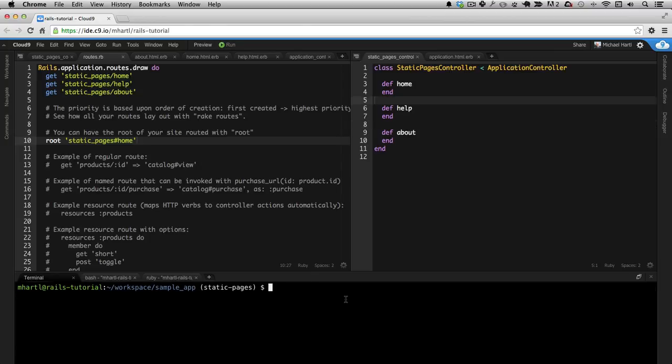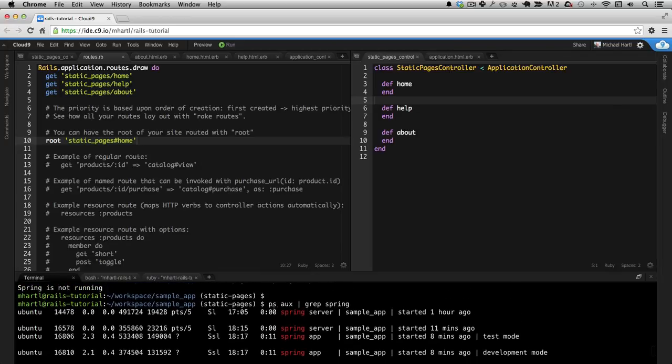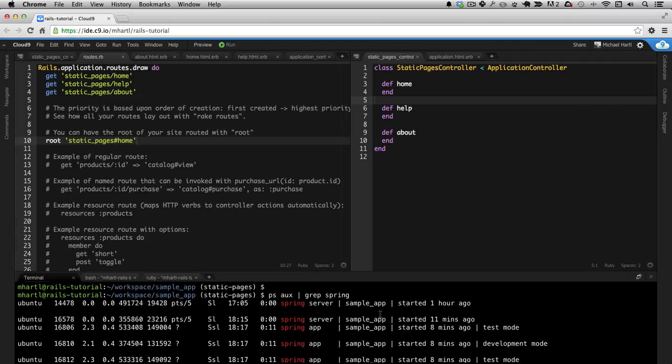At this point, I'd like to check out the master branch and merge in the changes from the static pages topic branch. But I'm having some laggy behavior on Cloud9, and I want to show you how to deal with this if things are kind of slow. It's actually sped up a little bit now, but if you inspect the processes using the ps command, ps aux, and then this is called a pipe. We're piping it to grep, which matches Spring. If this looks mysterious, there's a box in the Rails tutorial that talks about this kind of thing. What we're doing is inspecting the processes in our system. In particular, we're looking at Spring, which is a server that runs when the tests are running.